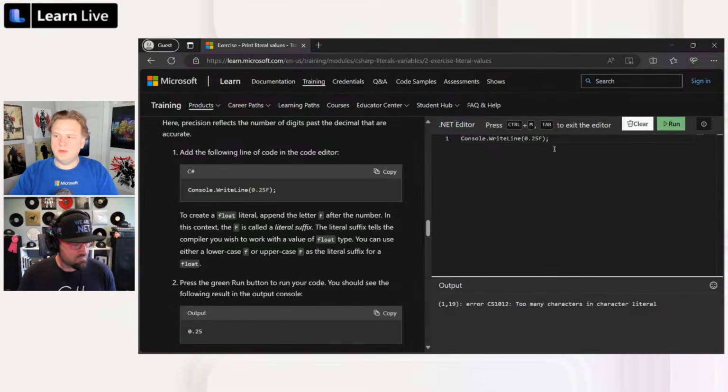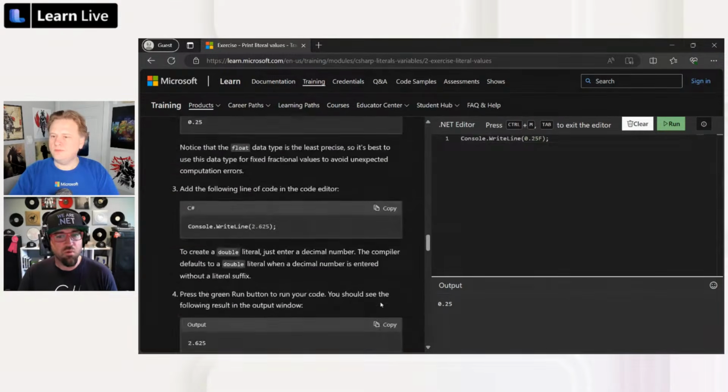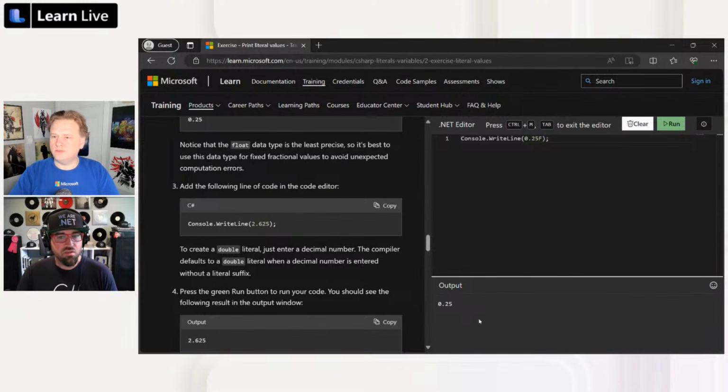So the F is what makes 0.25 a float then. Yep, and it's valid. You can use a lowercase f or an uppercase F. Those are essentially the same thing. What you're doing is saying Console.WriteLine 0.25f, so it's going to be treated as a float.